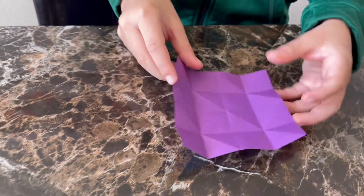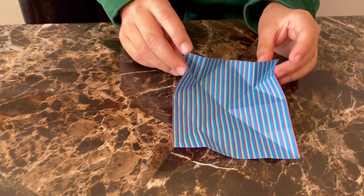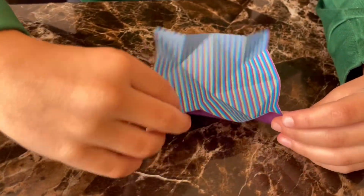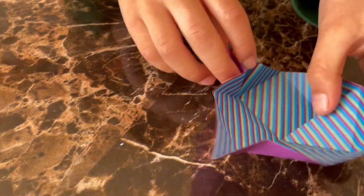And now, it should work. But it's not working that well. So I'll show you how to make it better. Take these two corners, pinch both of these, and pinch both of these too. But first, let's start off with these. So put them to the middle like this.